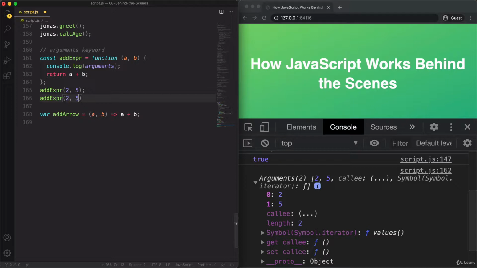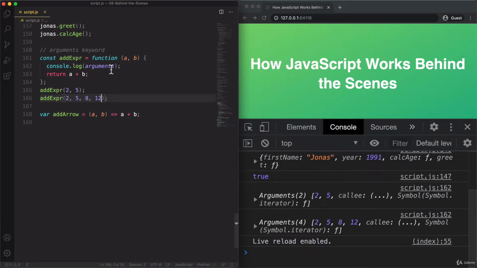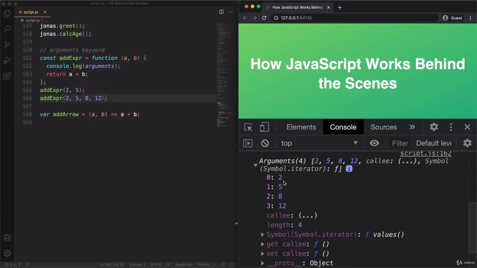So up until this point, we have only ever specified exactly the arguments that we have here in the list of parameters. So we have two parameters and so two arguments. But it is completely legal to add more arguments. They will not have a name, so we didn't name them, but they exist. And we can see them here in the arguments array. All right, so they do appear here.